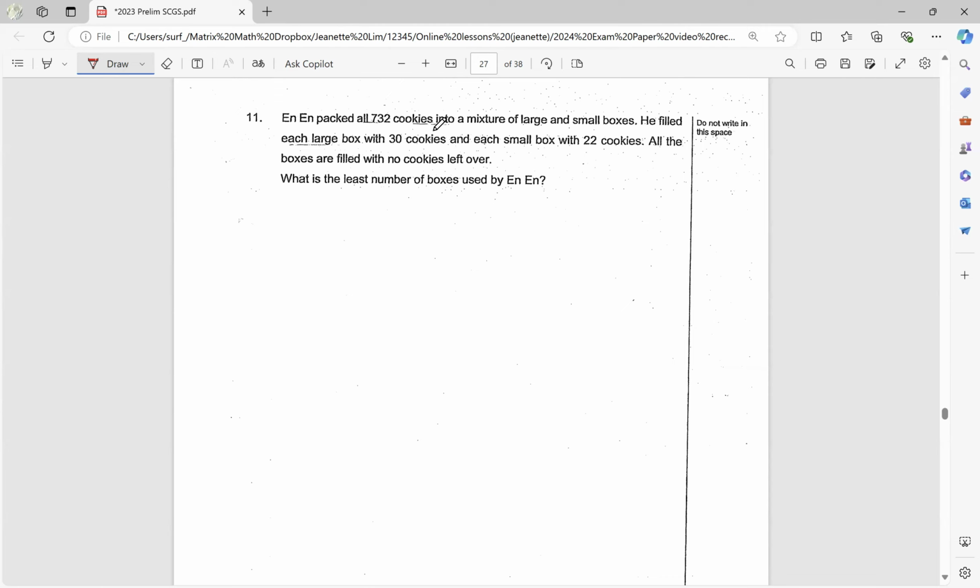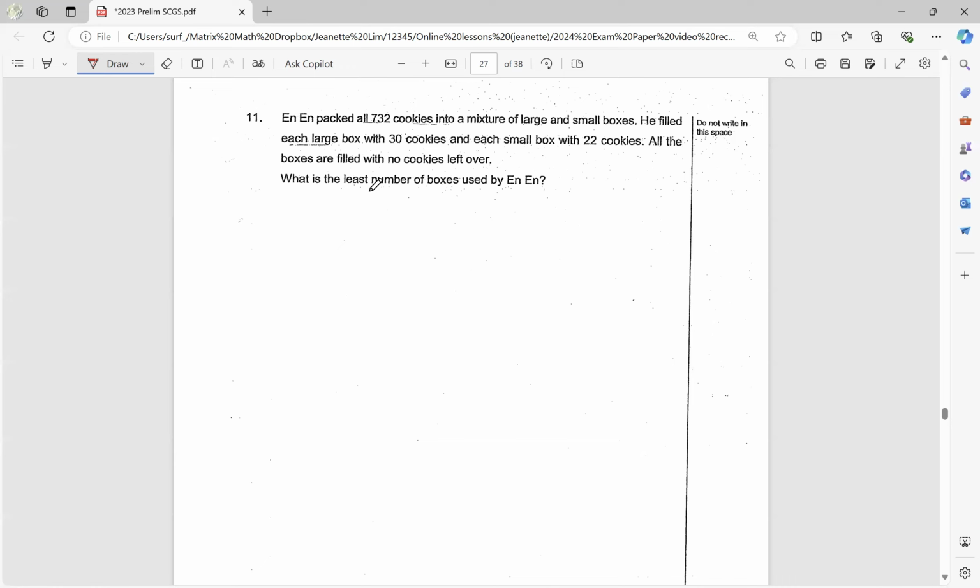Okay, this looks somewhat like a supposition question, but we are not able to use supposition for this question, because usually supposition tells us the total number of boxes. In this question, the total number of boxes is not given, and we have to figure out what that total is, also ensuring that all the cookies are being put into the boxes. So not just any number, but the least number of boxes.